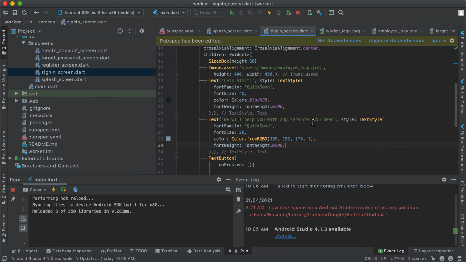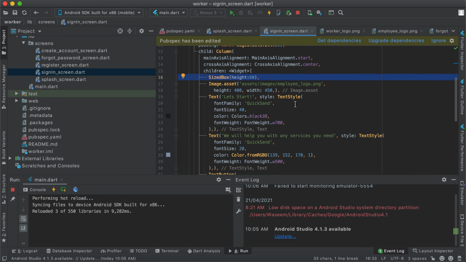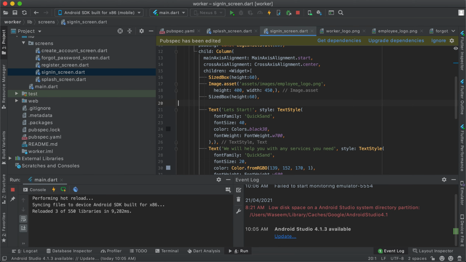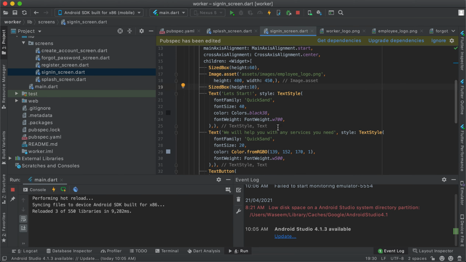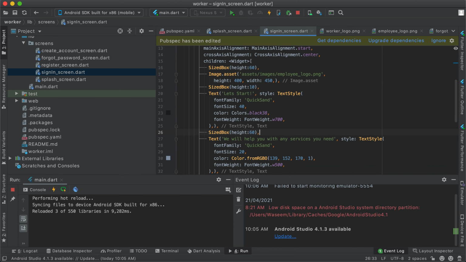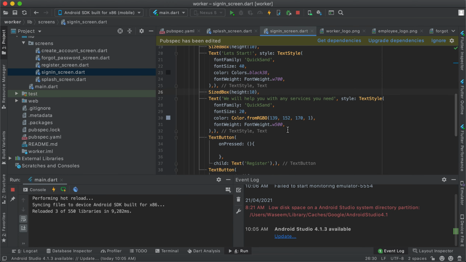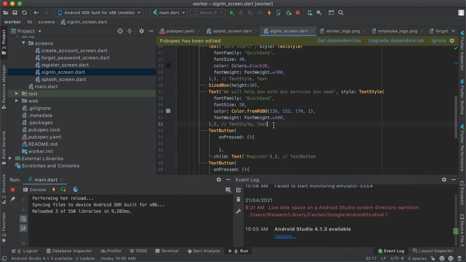Yes, so we have a text, and also just remember that because we have images, we need to add a size box. So this time I can just say that it's 10, and then after this also I have a 10, and then again.